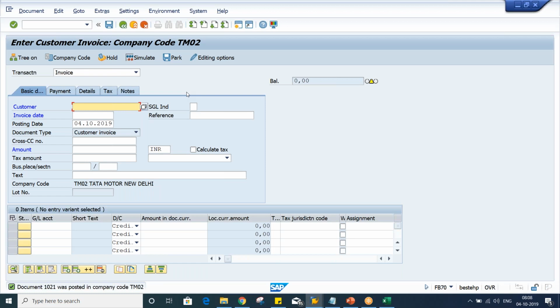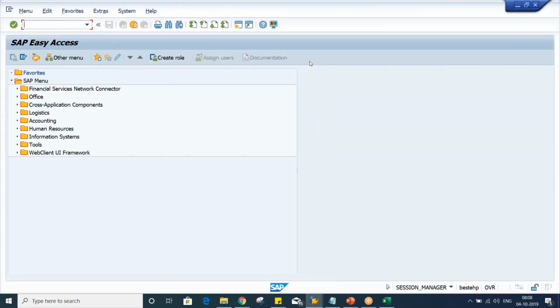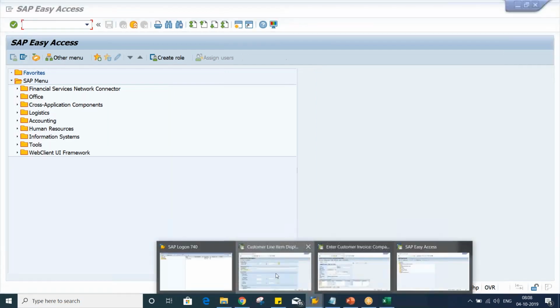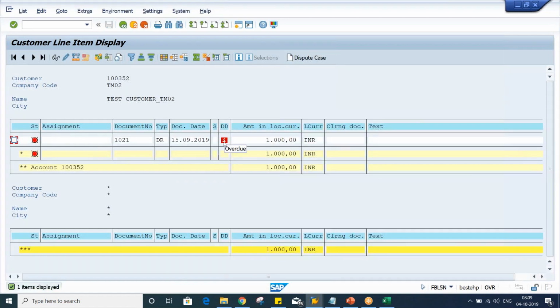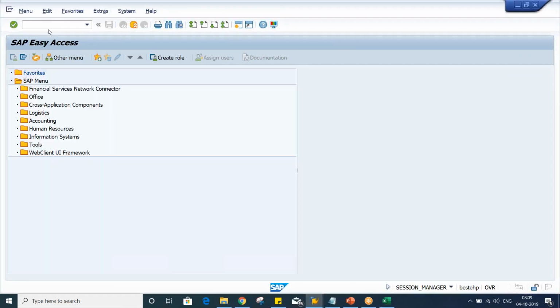So just keep this screen as it is and open a new screen. Now we have one invoice which is going to be overdue. Look here, it became overdue. Just now we have posted it.